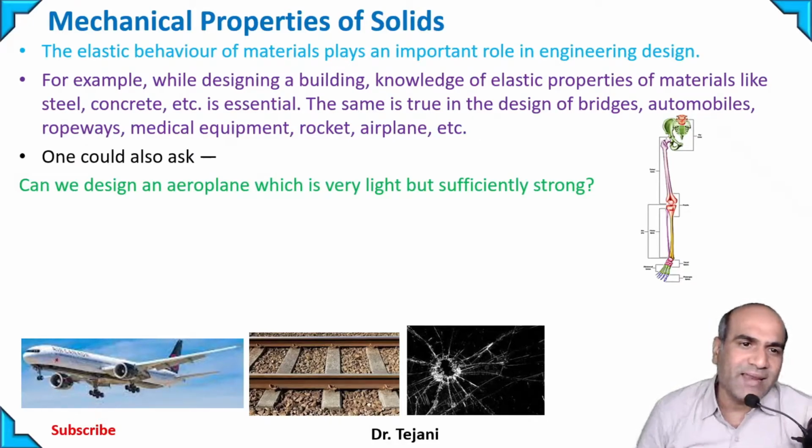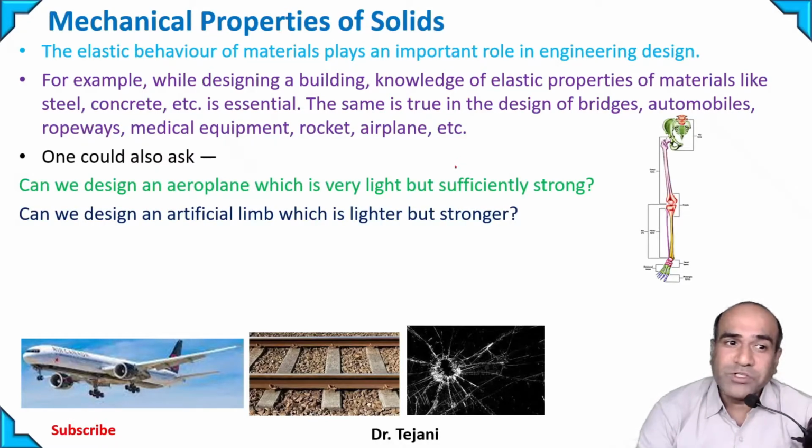Like, can we design an aeroplane? Of course, aeroplane design is a difficult task, but of course, we can do it. And we can have certain conditions. The aeroplane should be light, meaning the weight of the aeroplane should be low, so we can have better efficiency, but sufficiently strong. So, there should be no failure for the aeroplane.